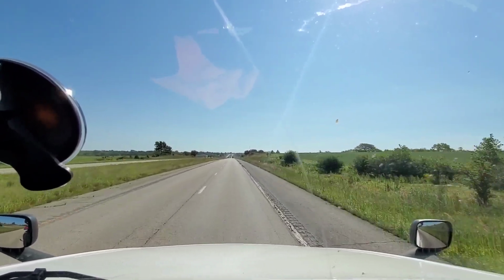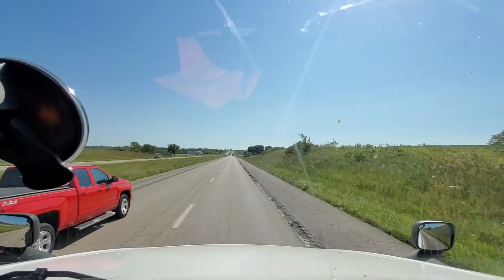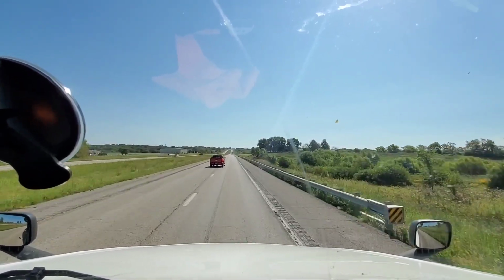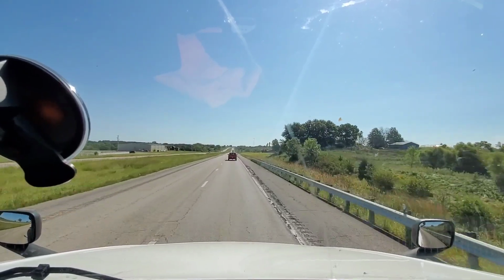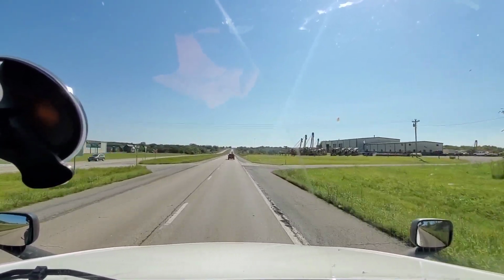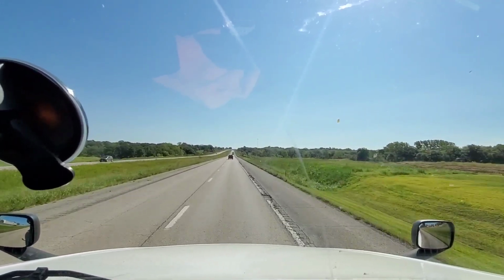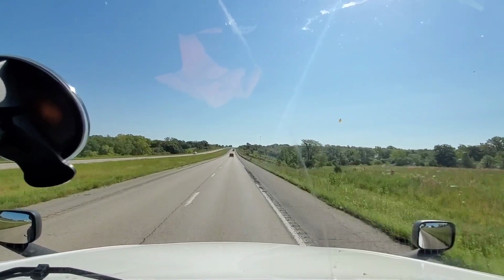Okay, so let's see. You're going to want some snack foods. I know I said basic necessity foods didn't count, but you're going to want something in case you get stranded or shut down for days. You want non-perishable foods. Protein bars are great, because this winter, you're going to get shut down somewhere for a day or two, unless your company will let you detour hundreds of miles out of the way to get around it. But you don't always have that option.